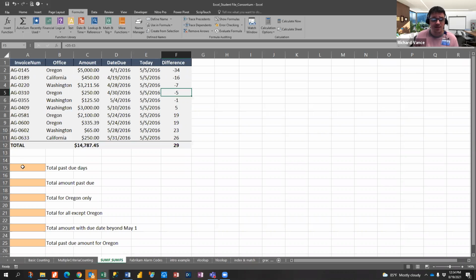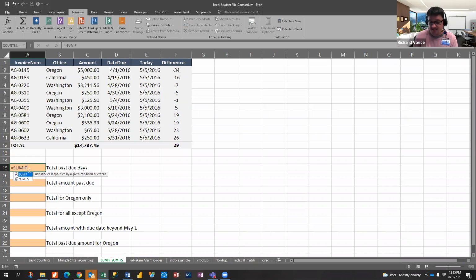I'm going to look at cell A15 and I'm going to type the equal sign, and I'm going to do the function sum if, because I'm only looking at one criteria. I'm just looking to make sure those numbers are less than 0, right? Because if you get a negative number, that means they're past due. If it's a positive number, they're on time, right? They've not paid yet. So anything that's less than 0 is what I need to add up.